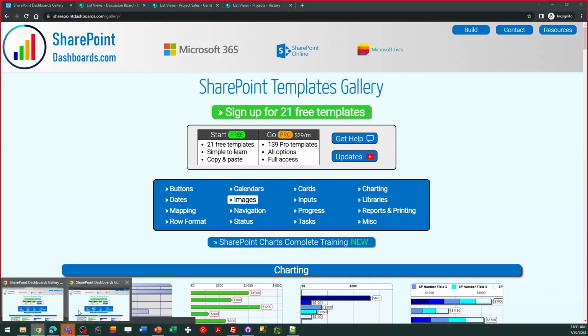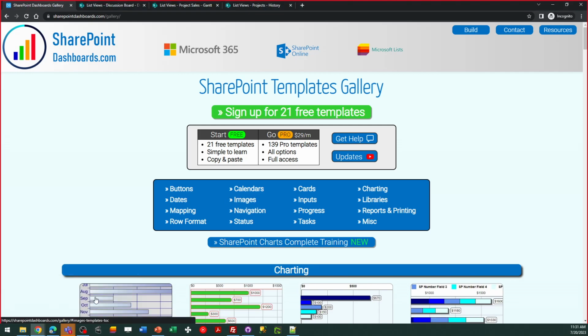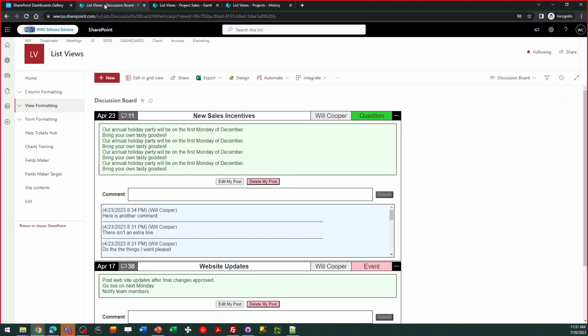I'm going to do some demonstration for you now of how these work, different things you can do, that type of thing. I'm going to start out, I'm going to show you an example of a discussion board template. This is a SharePoint list with a formatting template on that. If you're interested in having some kind of discussion board inside of your SharePoint environment, this is something you can add.